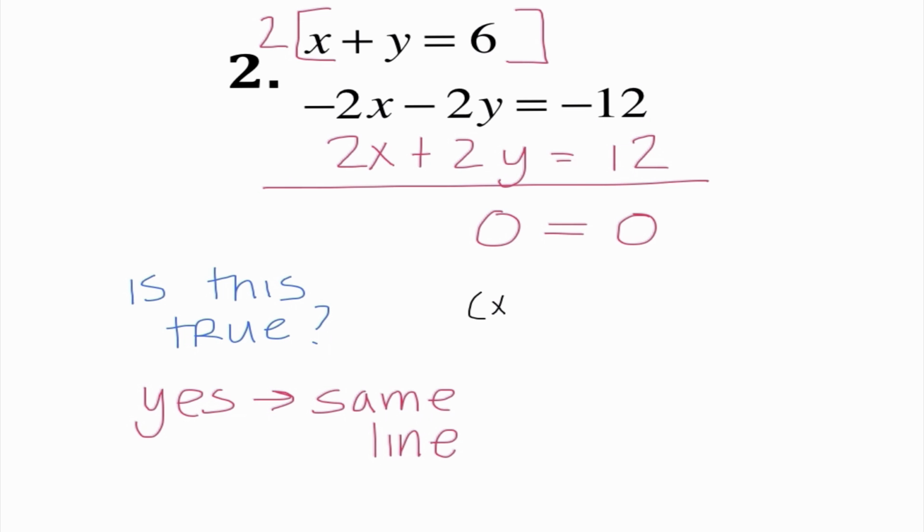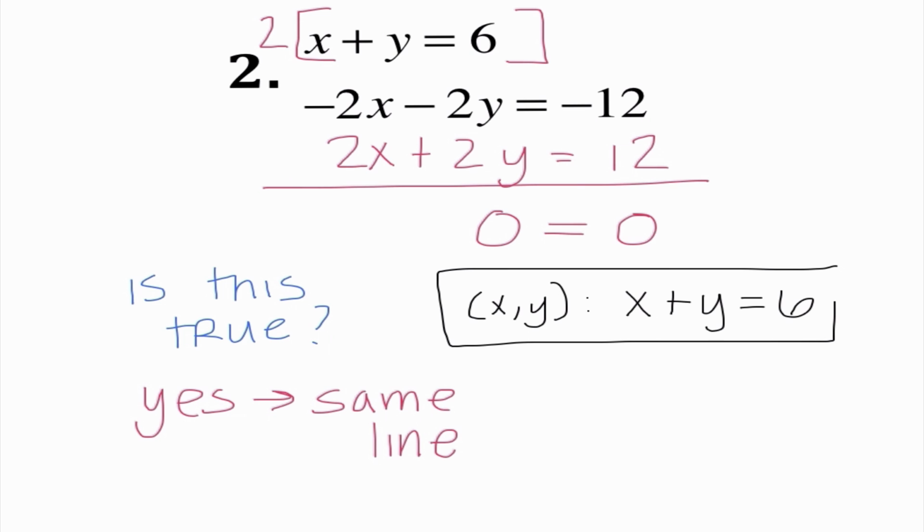So the way that we write that is all the ordered pairs on the line, and then I can write either of those two equations. Since they're the same equation, it doesn't matter which one I choose to use. So what this is telling me is that every ordered pair on this line is a solution to this particular system. So elimination, I'm trying to eliminate either my x or my y by adding them together. So I want to make sure that either my x or my y coefficients are opposites.